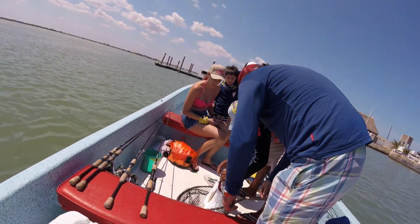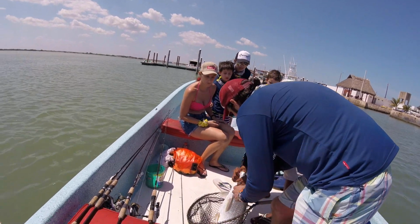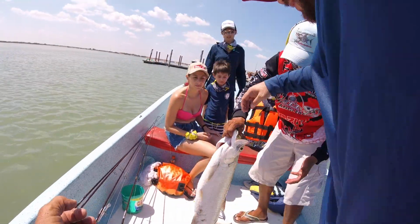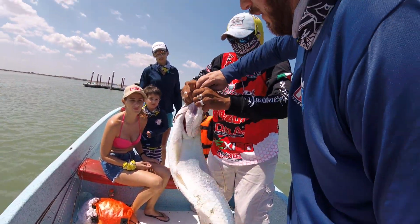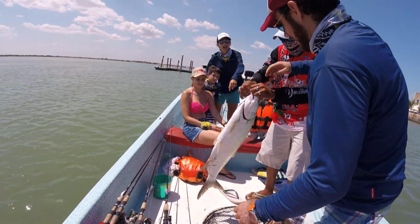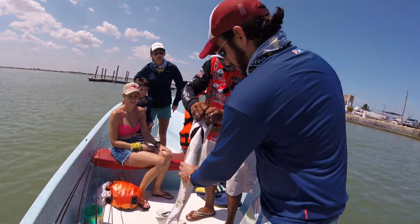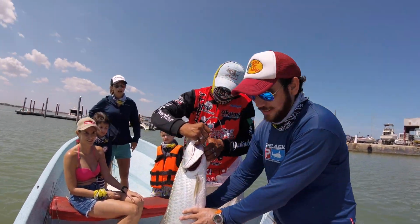Okay. And no. Don't touch the gills. Like where Gary's holding them. Yes. And then one under the belly. One under the belly. Grab his belly. Support that. Take the picture like that. Okay.